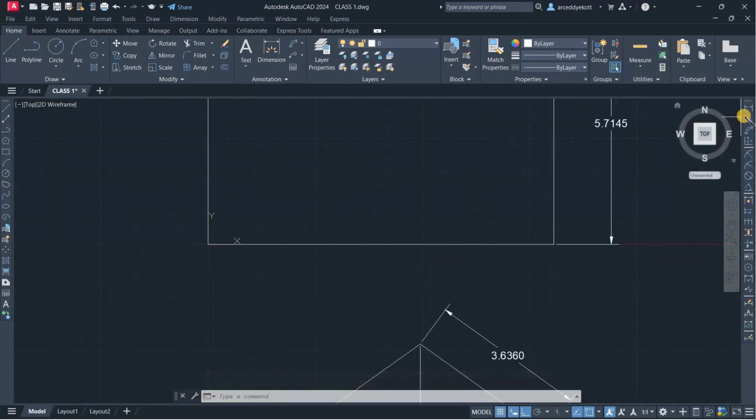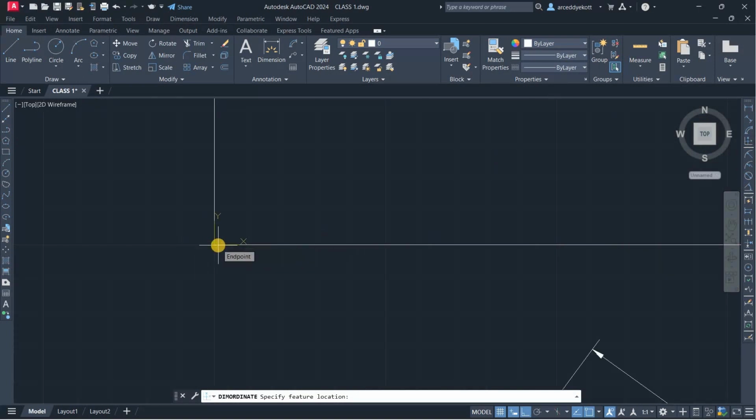So if you notice, if I come to this coordinates of dimension line, if I come to this point, this is at 0, 0, 0, the x and the y axis. If I move a little away, you see the distance will be indicated.